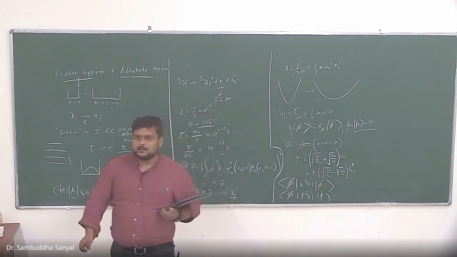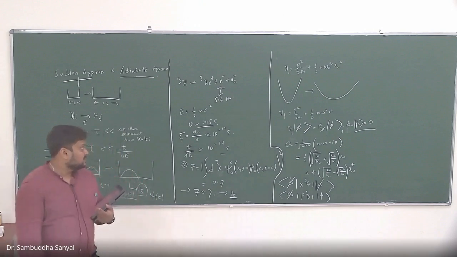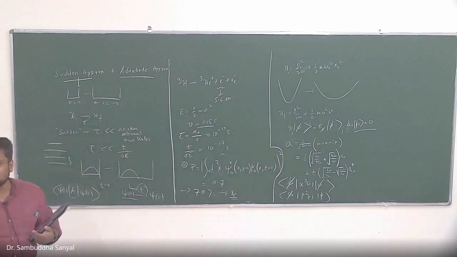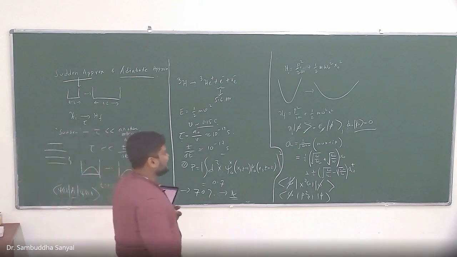It's not pi, it's 0 with a cut, but yeah, you can say it's the ground state of the problem before quench. Quench means before the sudden change. Yeah. Okay. Everybody got this?